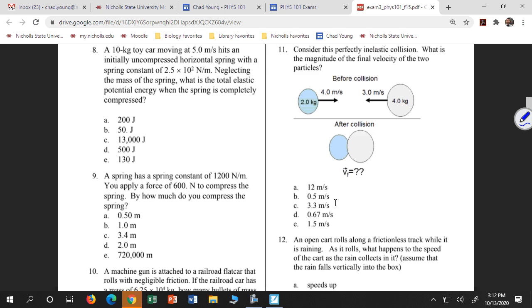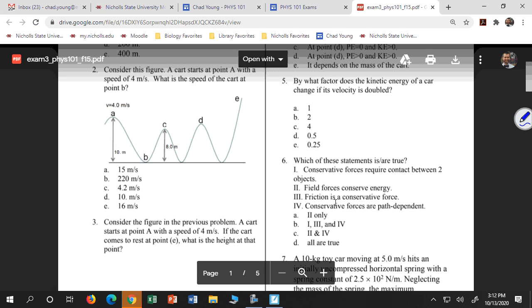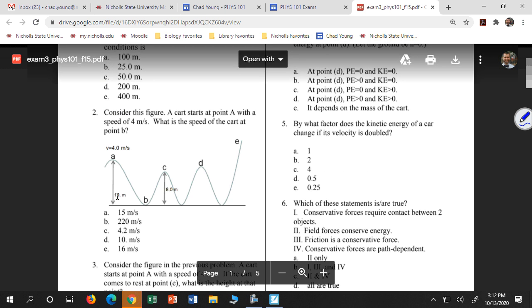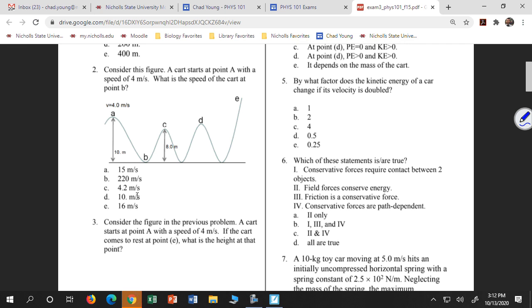You want to do other energy problems or other conceptual questions? You'll have questions like number 1 and 2. In fact, you'll have several questions that are a roller coaster type problem. We can take a look at that. So on those, you really want to, yeah, Cameron. Thank you.